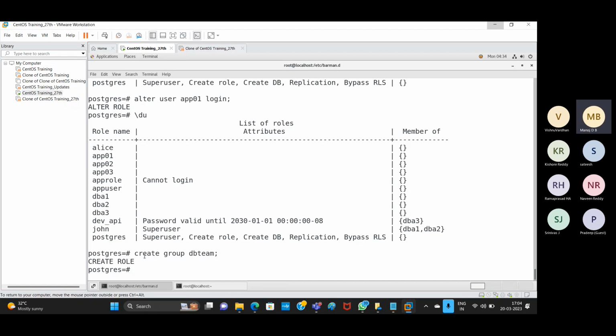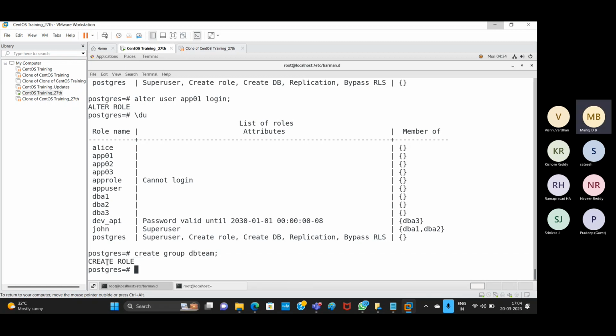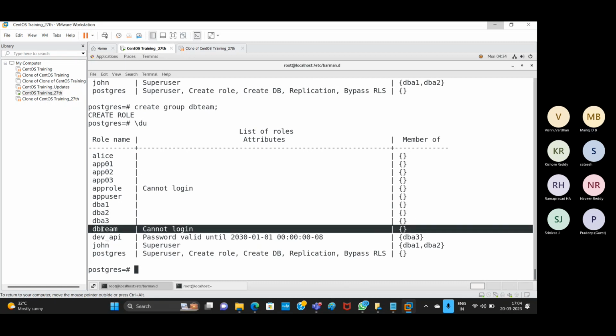Whenever we create a group, see here, it says CREATE ROLE. In PostgreSQL, when they designed it, they made everything a role only. If you list with \du now, see here, DB team. Whenever we create any group, the group cannot log into the database server.